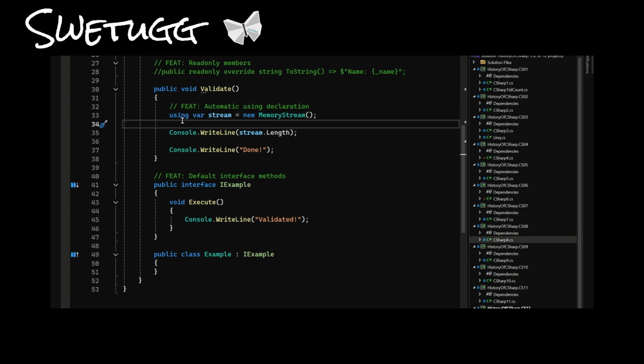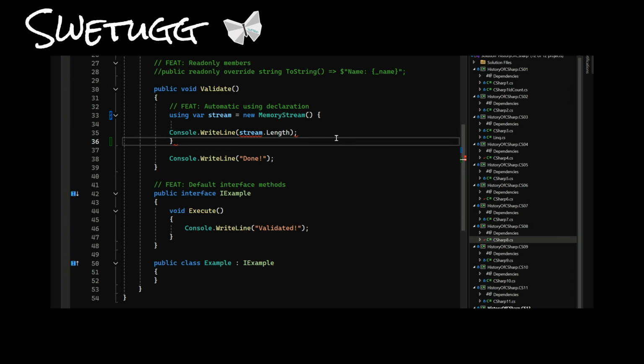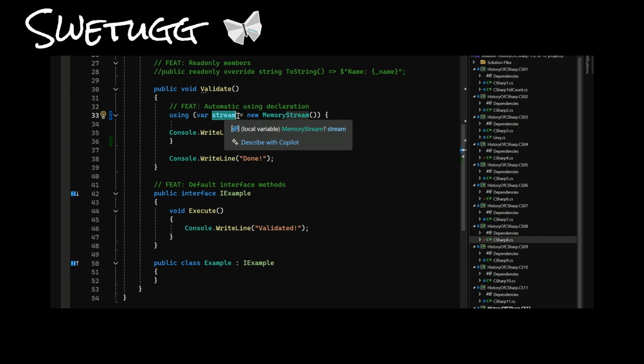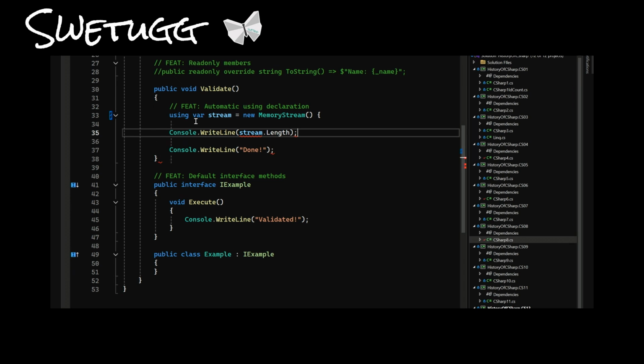We got the automatic using declaration. Before, we had to scope where a using started and ended. So we knew, okay, for the stream you need parentheses. Before this you needed to say, okay, I'm using this IDisposable, and it starts up here. I know that after this line I can dispose of it. But what the .NET and C# guys realized was, well, we can actually see in the code that this variable is only used up to this line of code, so we can do this for you.